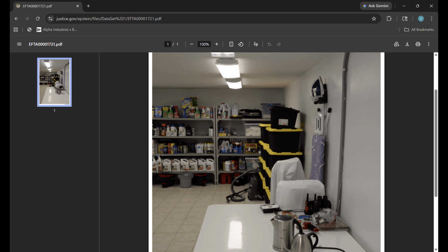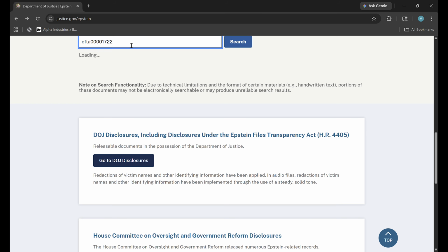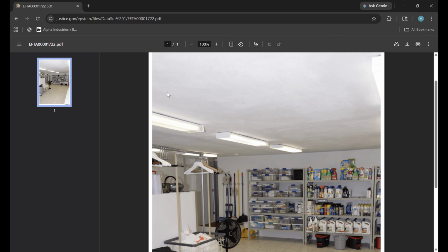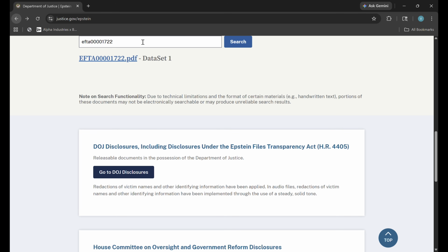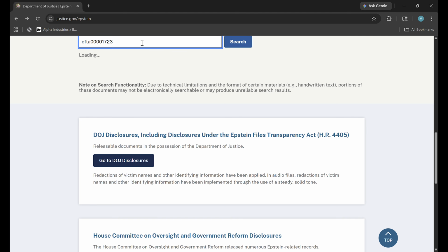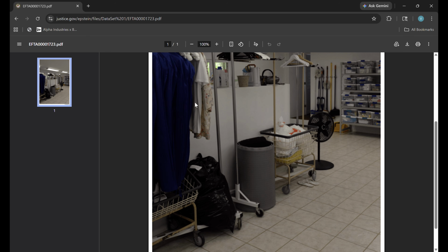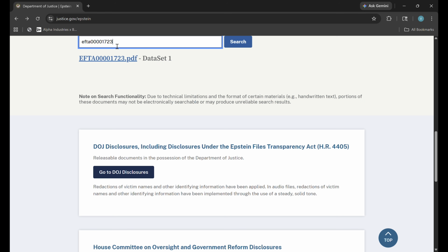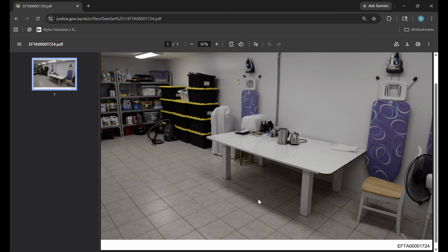All right, wide view of the totes and the cleaning products and the towels. Another wide view of this laundry cleaning area. Here is another view of the same thing. We're just going to mull through these. Like I said, all the files won't be exciting, but we will get through all of them. You never know what you're going to get in these files.